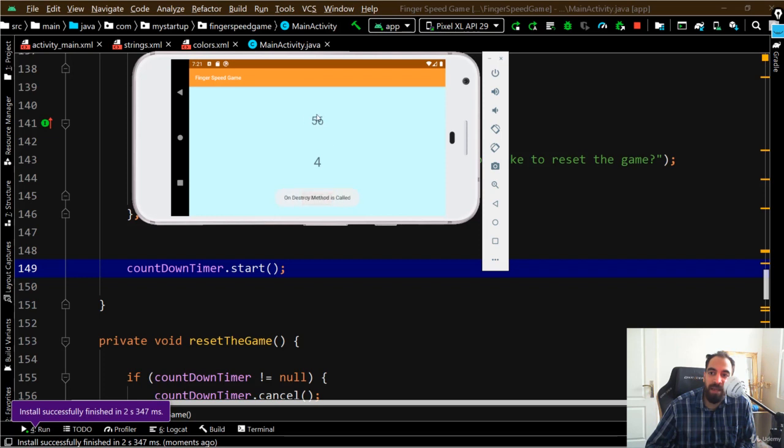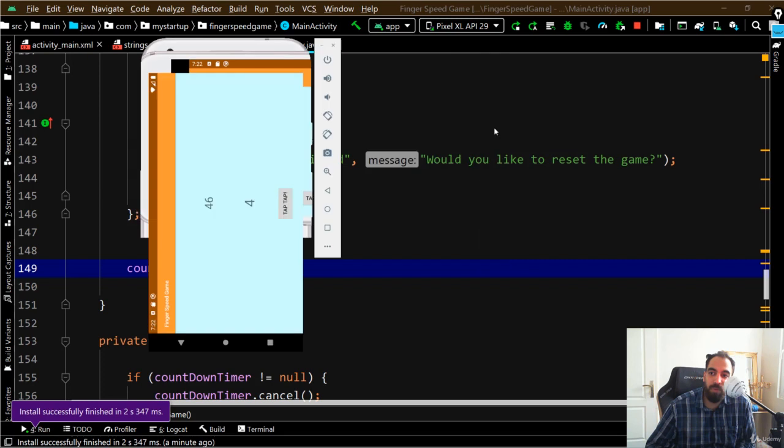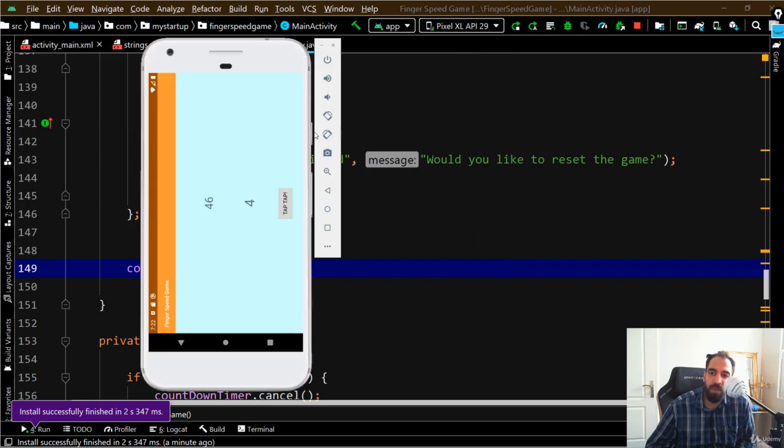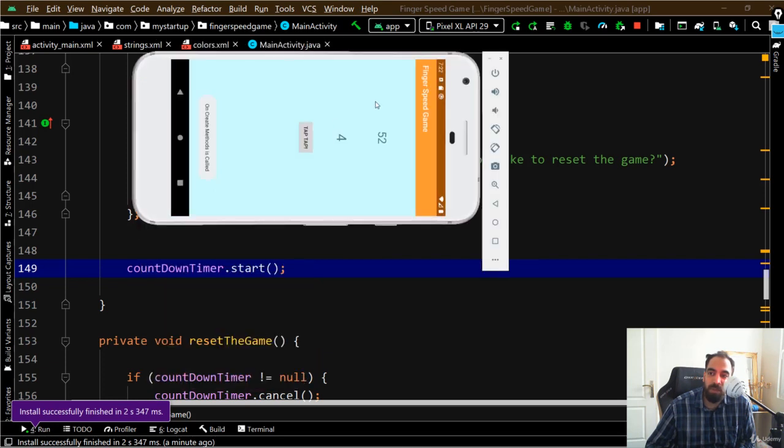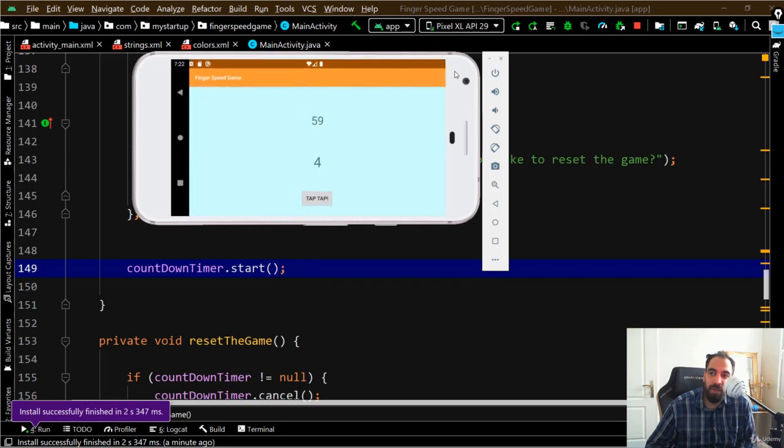You can see that the timer was reset, but the score is still the same value. Let's get back to portrait. Notice that the score is still the same value, but the timer is being reset to its initial value every time I rotate the device.